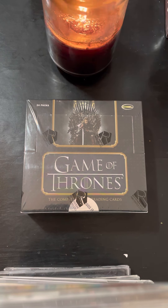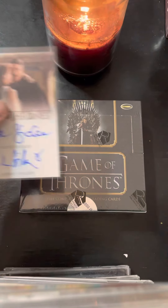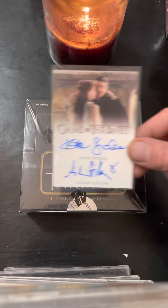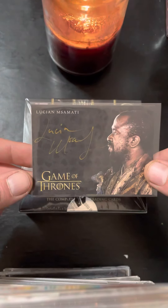Hey everybody, we're back. It's part two of this video. I'm really excited to be back here opening this Game of Thrones box. The first pull was pretty good on the first box — I got three autographs, if you remember. I'll run those back really quick because maybe some people didn't even watch the first one. That's a double autograph on that card, which is cool. They promised two autographs a box, and we got three in one box. So that's pretty cool.